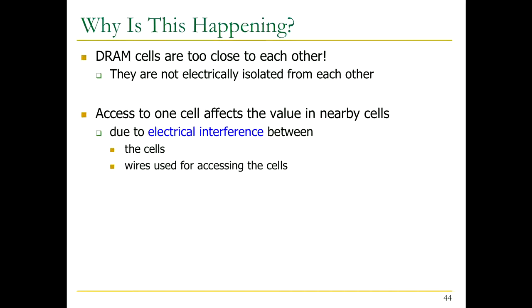Remember the word line? They're also coupled to each other. When you apply high voltage to a word line, another word line gets a little bit of that voltage because it's too close. So you're inadvertently applying a little bit of voltage to a word line that you're not reading, a row that you're not reading, because things just happen to be so close. That's not what is supposed to happen, but this is what's happening because things are too close to each other because we've scaled technology too much.